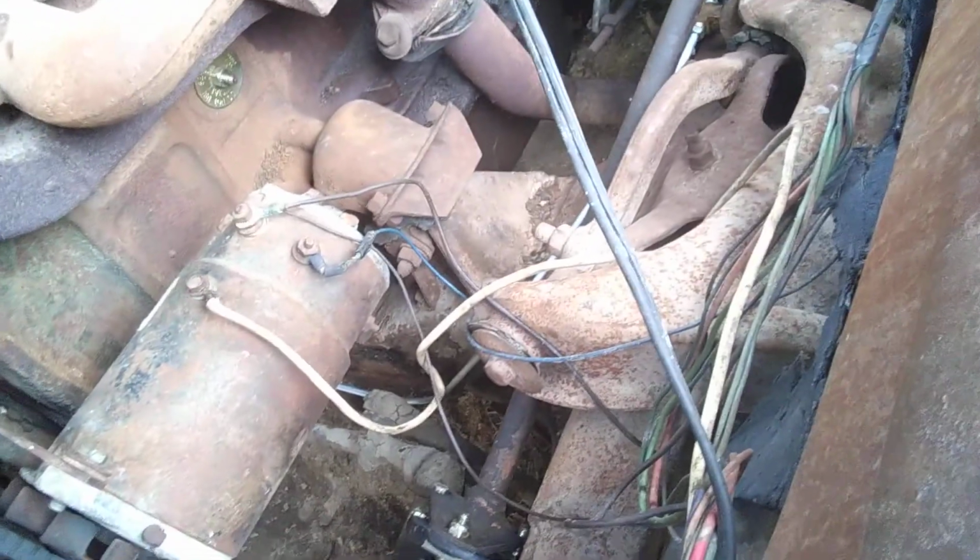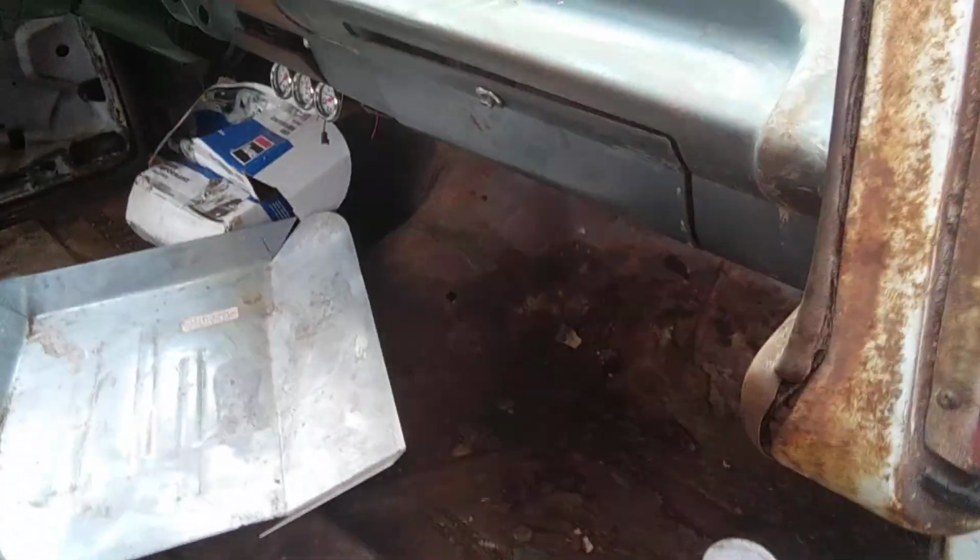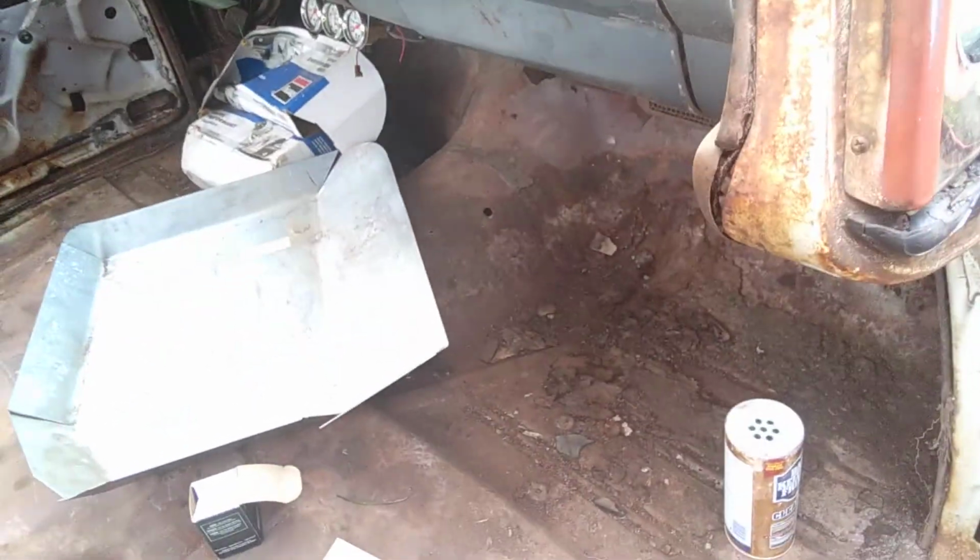Let's see, overall we got a new water pump, carburetor. I'm sure I went over that before. I had to buy a new battery, and a couple odds and ends, and I just got a new rear view mirror for it. I realized the value of having a rear view mirror when I was trying to back this out with that sketchy side view mirror and nothing else. Oh yeah, I got a gauge cluster right there. The only thing I gotta hook up is the amp gauge. That's not hooked up, but I got the oil pressure and water temperature gauge hooked up, which is important. So anyway, but in any case, we're gonna get back to working on this car.